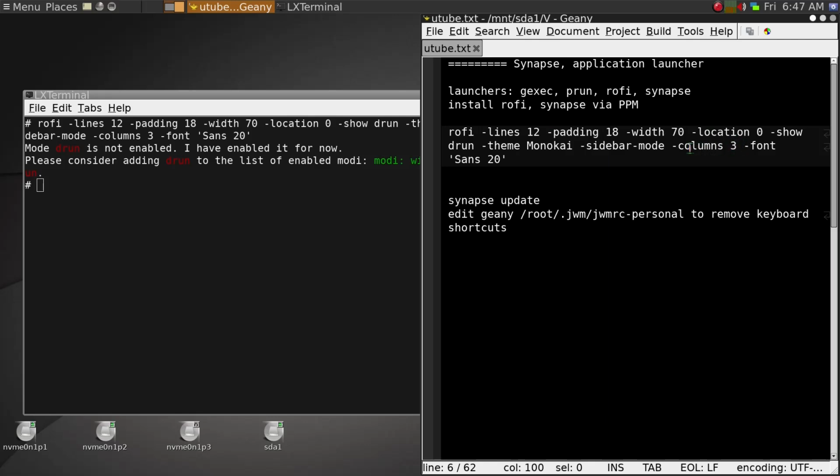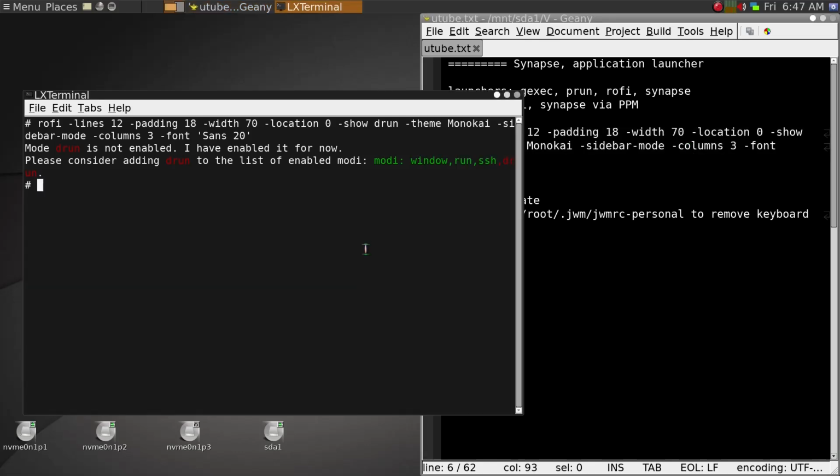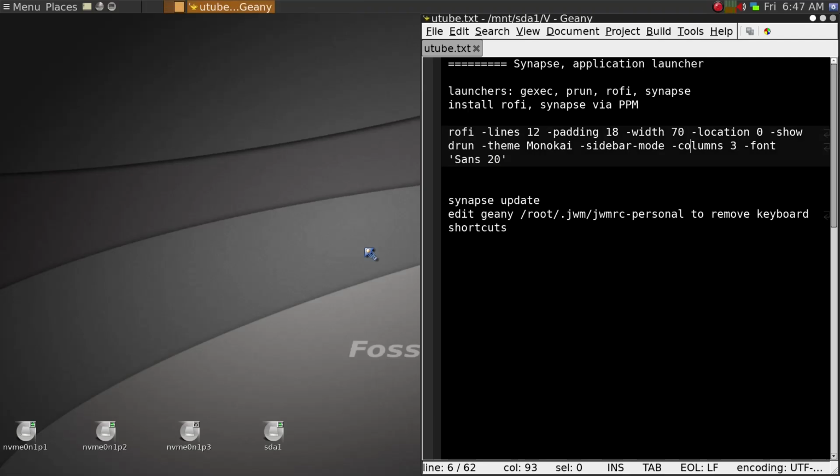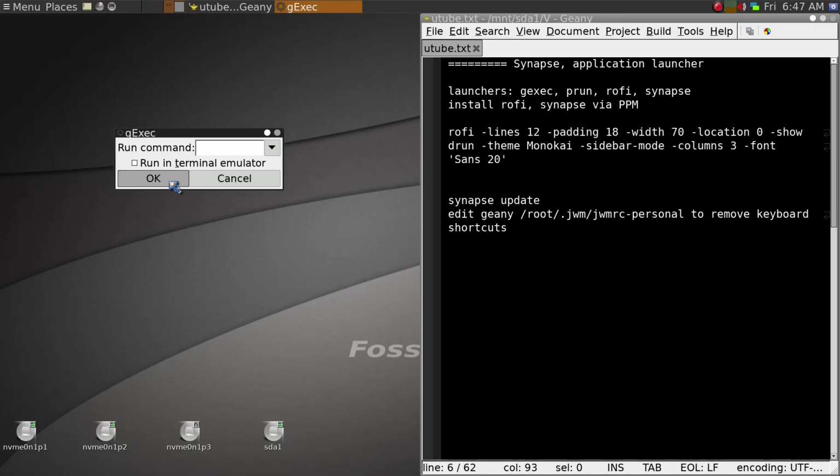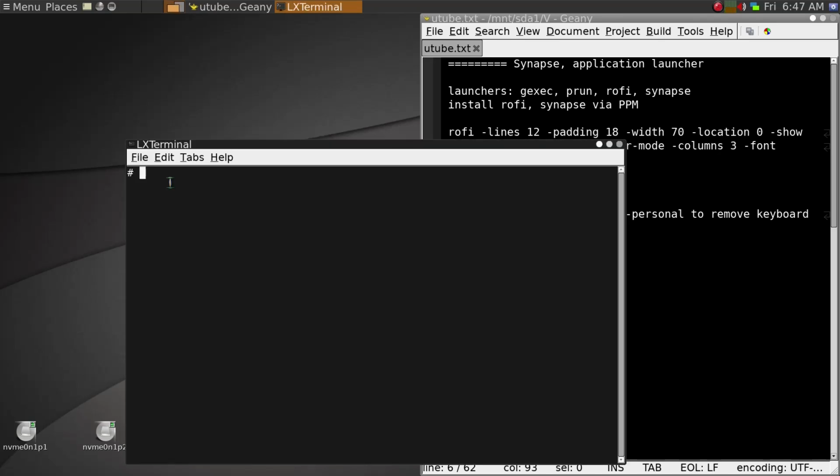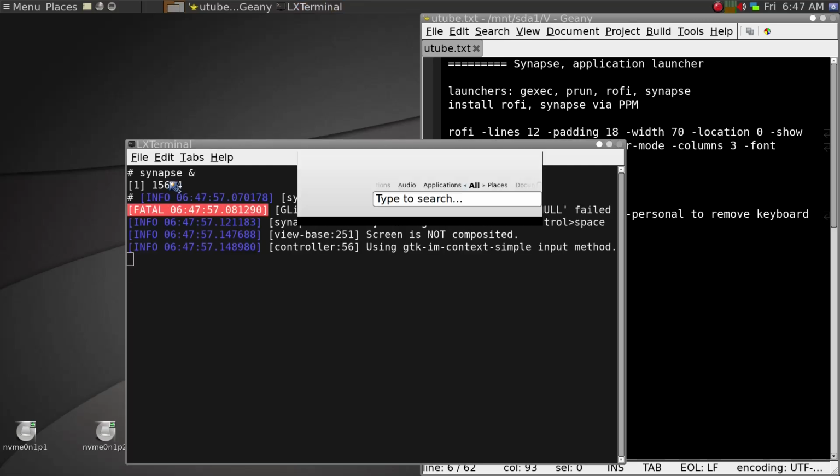Then I ran into Synapse recently, and I think for me that's the best. Once you install Synapse, the first time I just go to LX terminal and type Synapse, and let's see what that looks like.